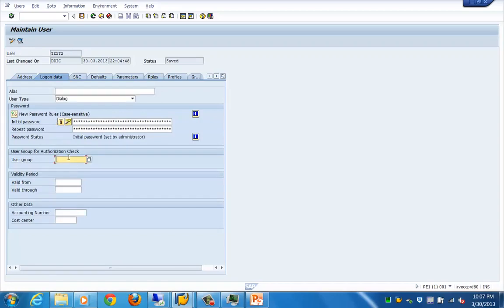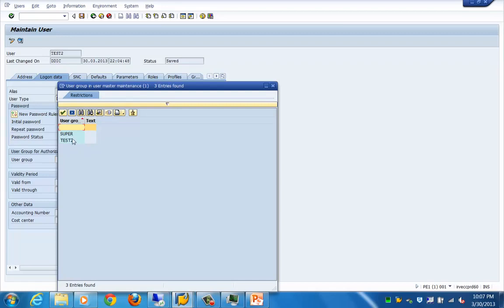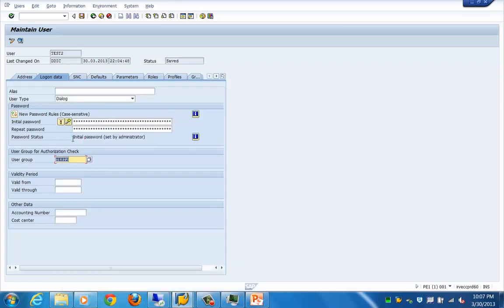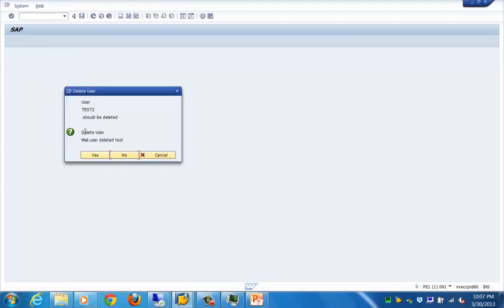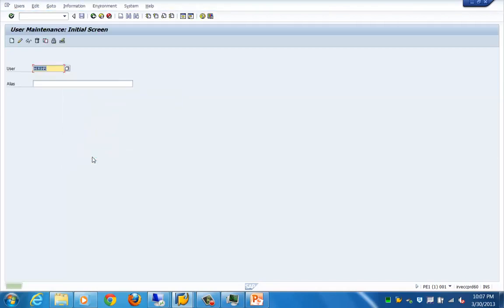When we go to the edit mode, we can see this is the group that we just created. As we were locking this user, the group was not assigned to it. Now you can see this particular group is assigned to this user. Now if I want, I can delete this user using this tab. Okay, so this user will get deleted.